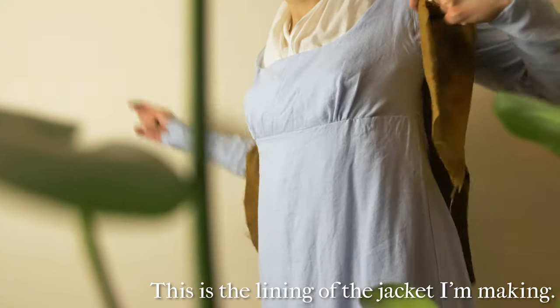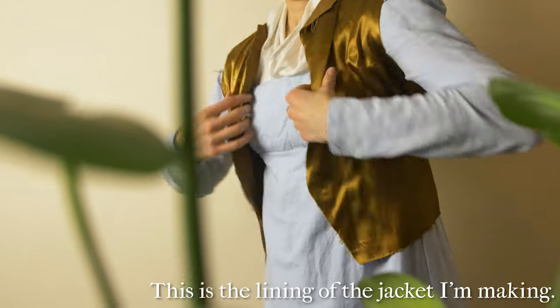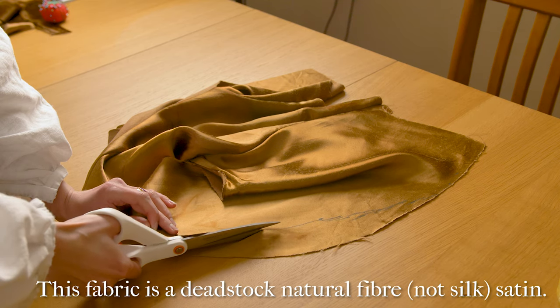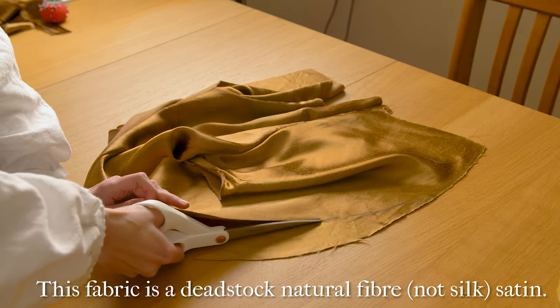One thing I really like to do to reduce waste is to make my mock-up in my lining fabric, because normally the lining is something a little cheaper like linen rather than wool or silk. If it doesn't work out I'll just trim directly on the lining fabric until I'm happy with the result. With this method I'd always recommend going with the bigger size if you're deciding between two pattern sizes, and that way you also don't end up with a bunch of muslin pieces laying around — you actually get to have a use for your original mock-up.